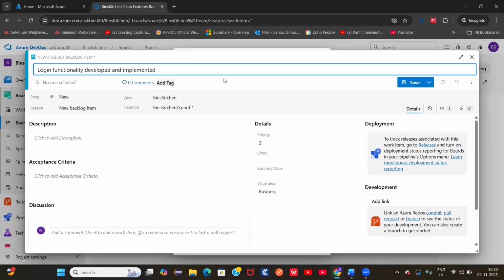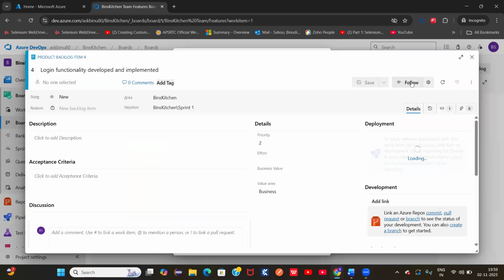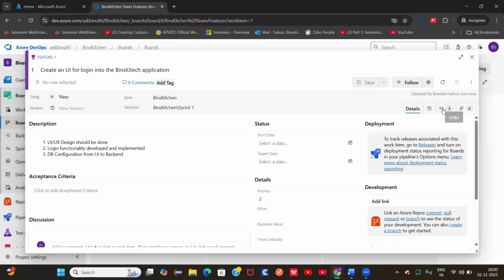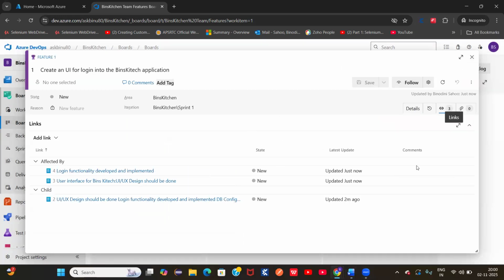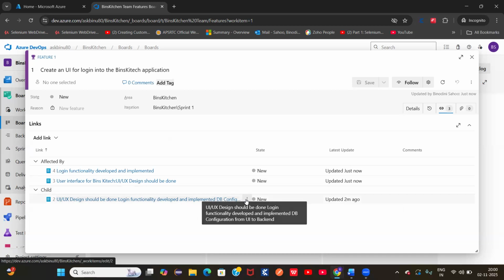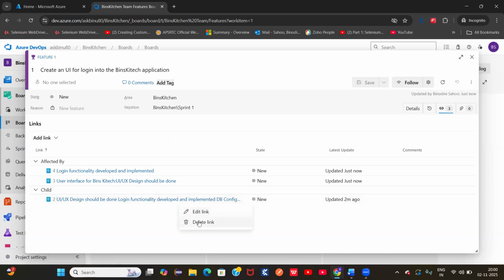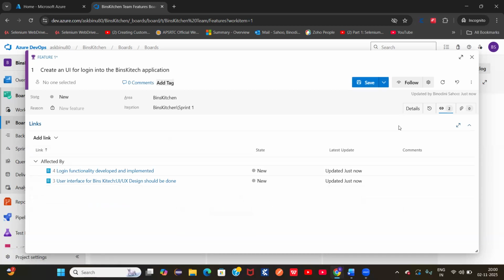then login functionality should be done. So this is another. If you are able to see here, our linked work item is getting increased. This child won't let me delete this. Okay.